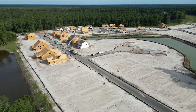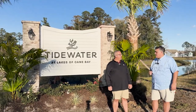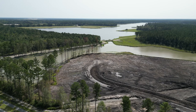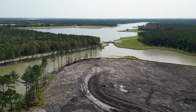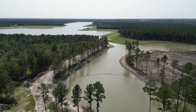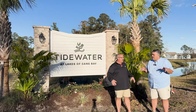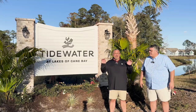This is one of the few neighborhoods in Cane Bay Plantation where you have access to the lake system. You can go canoeing and kayaking — just down the road 100 yards there's going to be a boat launch type thing. They haven't done it yet, so I'm not exactly sure what it'll look like — it might just be a slide-in — but a place to put your boat in if you want to kayak and canoe.